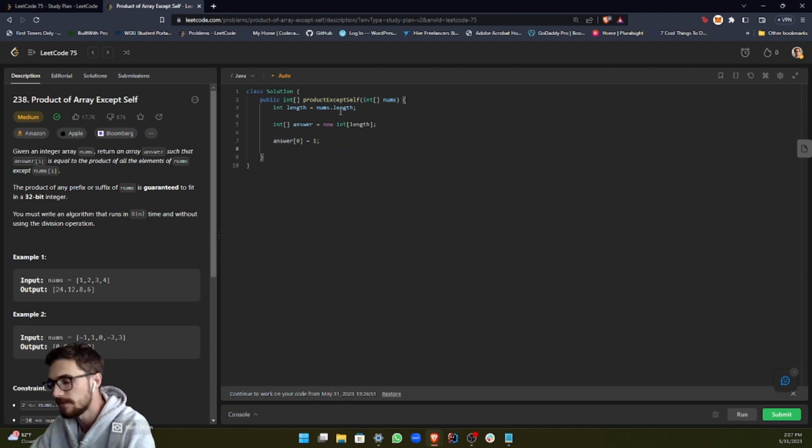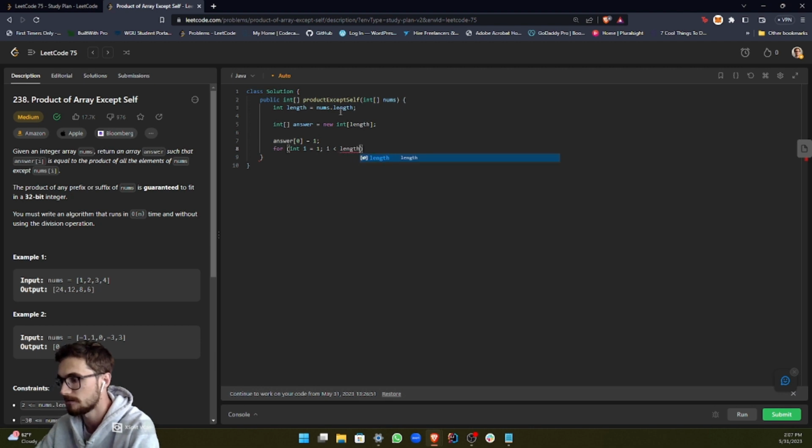All right, and then we want to do a for loop where we're setting i equal to 1 because we're going to be checking to the left of 1. Then i less than length, and we'll iterate through i, standard for loop. What we're doing here, like I mentioned earlier, is finding the answers for the left side.